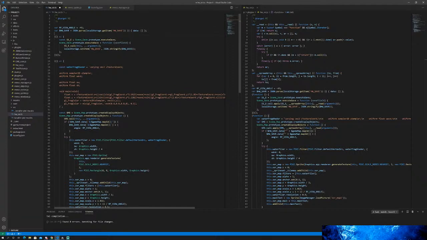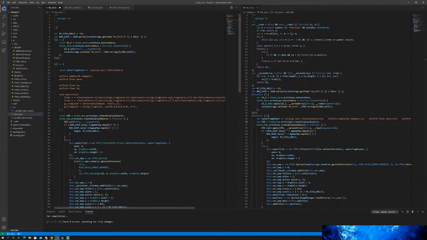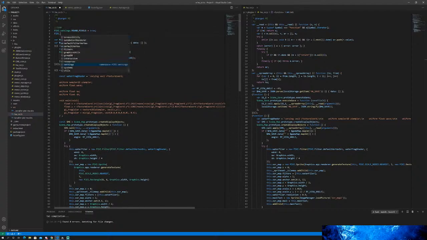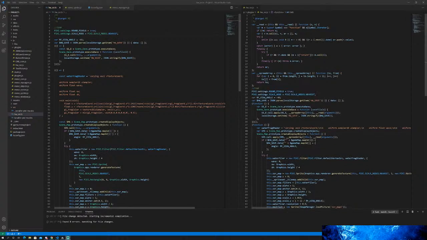I'm going to do temp pixie.settings.round pixels equals true. Pixie.settings dot, what was it called? Scale mode equals pixie.scale modes dot nearest. So that already will make it look a little bit better, but we're gonna do yet another thing.